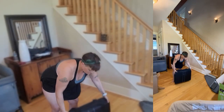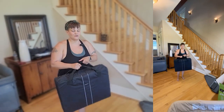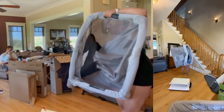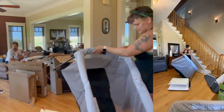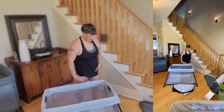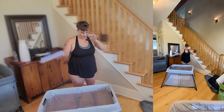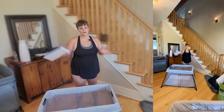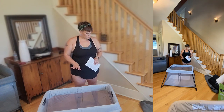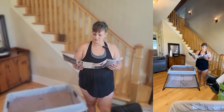On to Baby Bjorn — look at this tiny little storage, it weighs almost nothing. The UPPAbaby was the only one I had to refer to instructions for, which is nice. This one's tiny but I love that you can just see right through it. It's the only one that doesn't have an insert bassinet for the top. Baby Bjorn is more of a minimalist piece — it's just this, no insert.